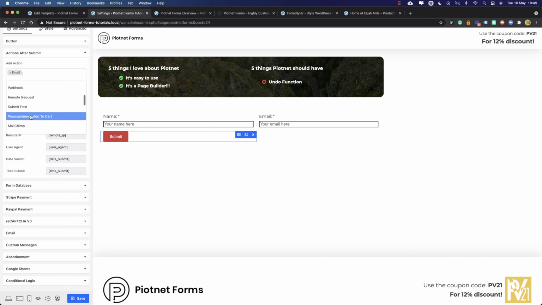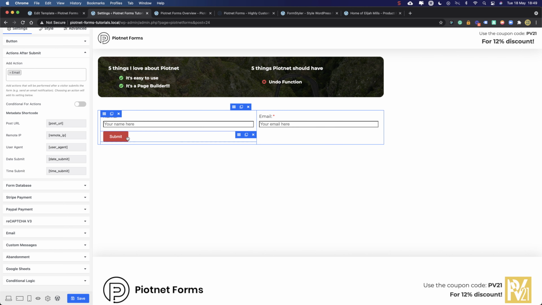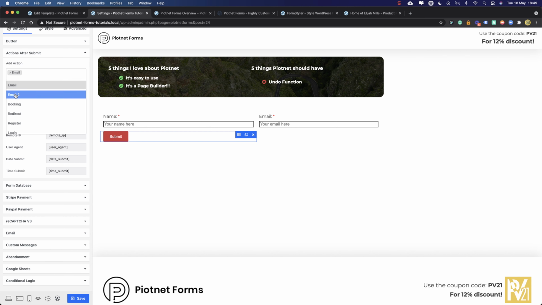But one of the mistakes I see people making is, if you want to receive the email on more than one email, people are adding a second email and using this. This second email is for when you want to send a different kind of email to the customer, for example, not the same email for many people, but a different kind of email. Okay.